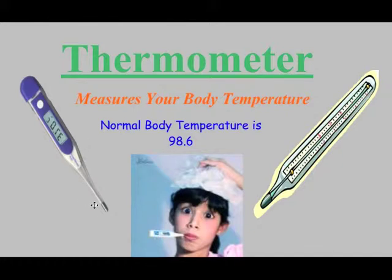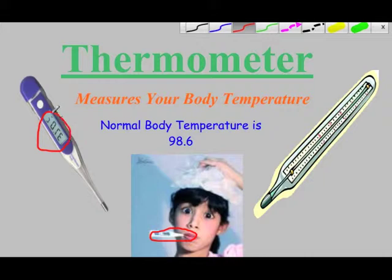With this thermometer, you put it in your mouth, just like the little girl's doing in this picture. It has to go underneath your tongue, though, okay? You keep the thermometer under your tongue for a good couple minutes, and I'm sure a lot of us have had this happen. And once you're done, you'll see a little printout. If you have a digital one, it'll tell the exact temperature of your body. This is an older one, and the numbers are on the side here. Okay, you'll see numbers here.